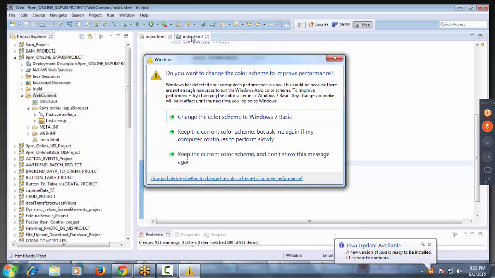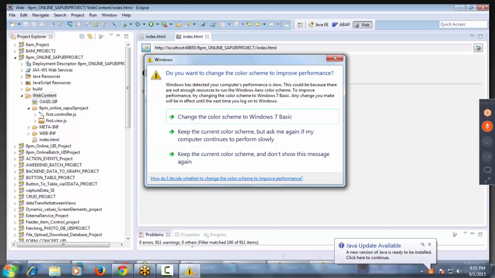And let me test it here. Let me refresh. Now you can see that image is reflected here.